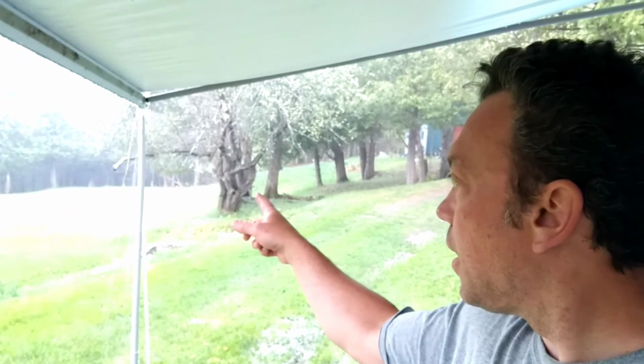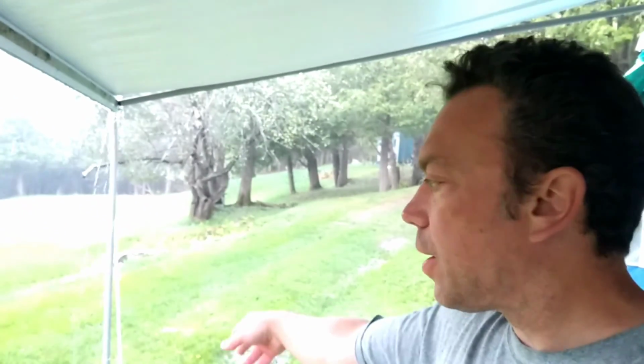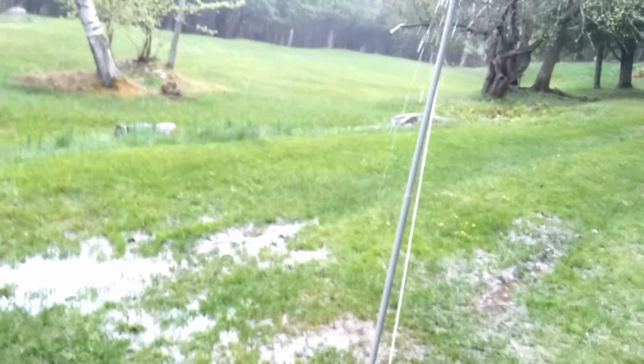Well, good morning, guys. It's definitely raining out a lot. Got the awning here. This side is a little bit lower, so the rain can come off. But as you can see, it's a little bit different from yesterday. Yesterday was really hot and humid. Now it's cooled off quite a bit, and it's raining really hard. So overall, a good night. Had a good sleep. Feels good to be camping again.